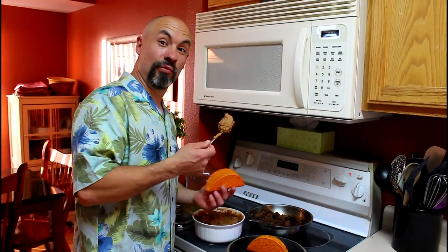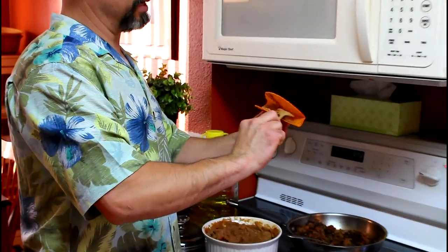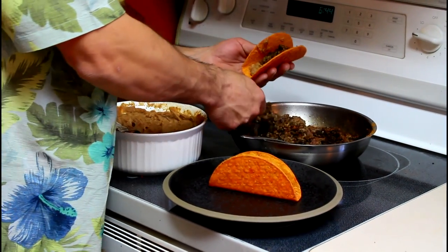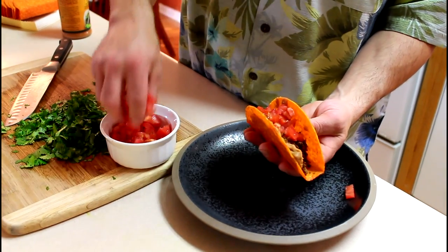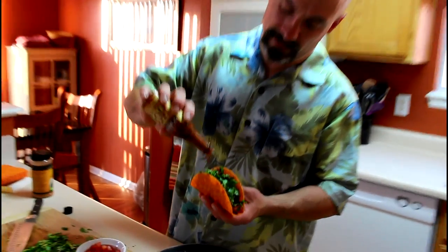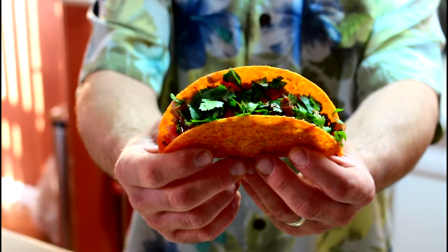I'm gonna take some of those refried beans, spread them on one side of the taco shell like that, put some of the ground elk meat in there, dice tomato, and my favorite, fresh chopped cilantro. Add your favorite hot sauce. Check that out.